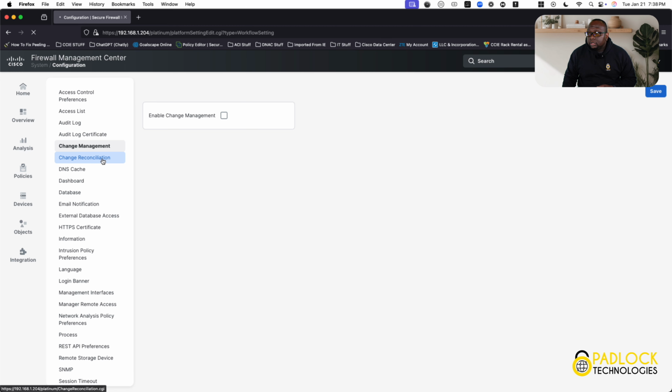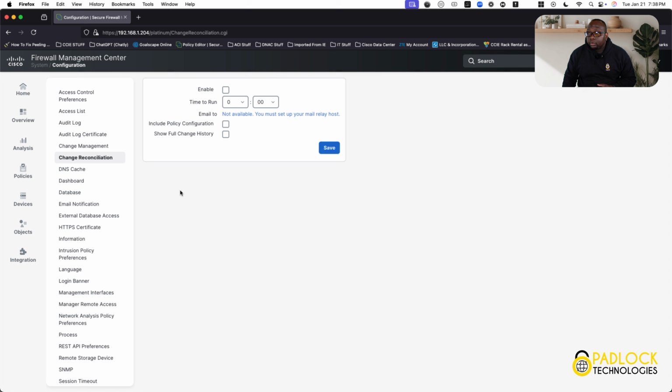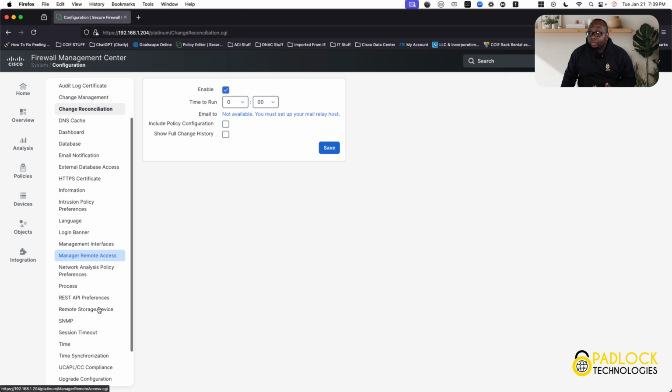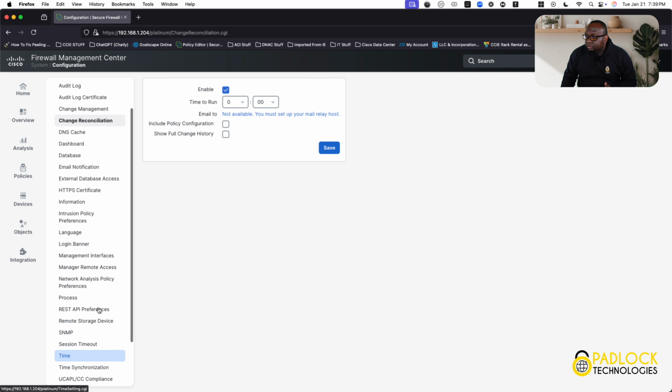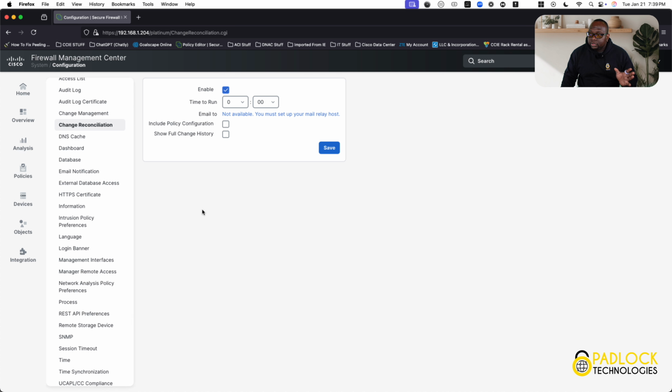So this, again, is going to roll up and make a report. You schedule when to run, and it'll create a report and send it to whoever it needs to send to. So you hit enable. Obviously, you need to put your email relay and all that good stuff. I didn't set this up yet, so that's why it says you must set up the mail relay host, which should be in the SMTP settings. So you got to set that up before you even go through all this, which should be right here in the email notifications, but you need to set all that up.